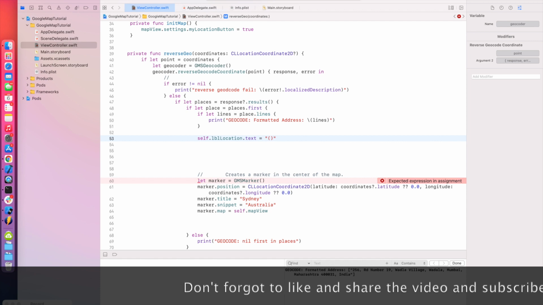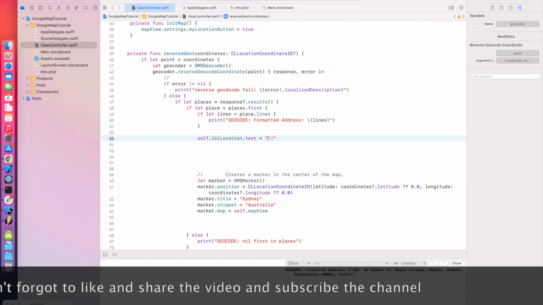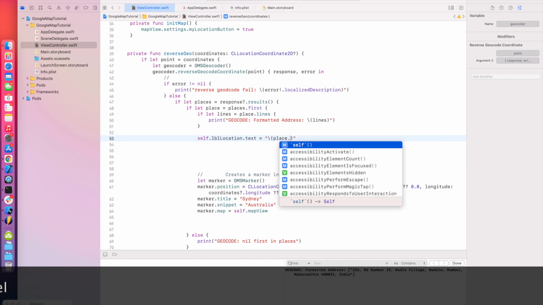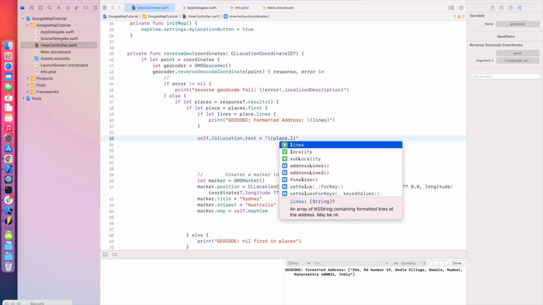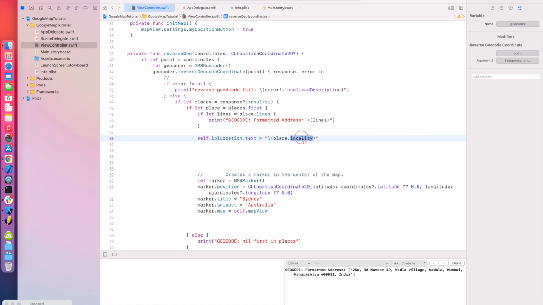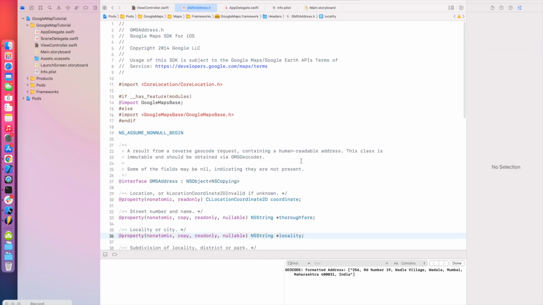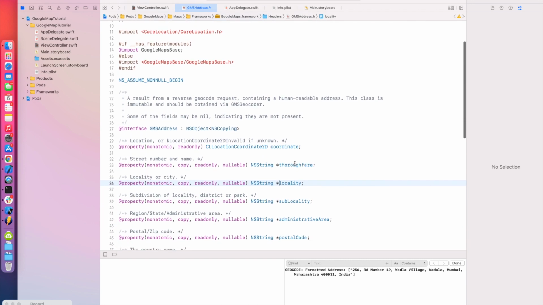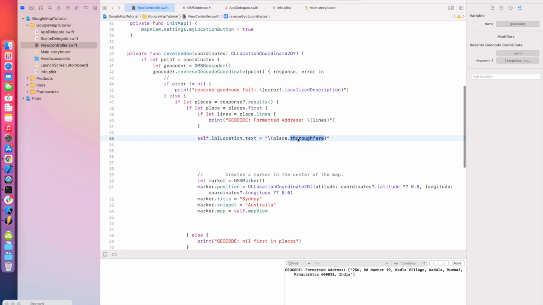Okay, so let's show data from place object to the label location. So you can check here the coordinates and thoroughfare and locality, sublocality all are available here.